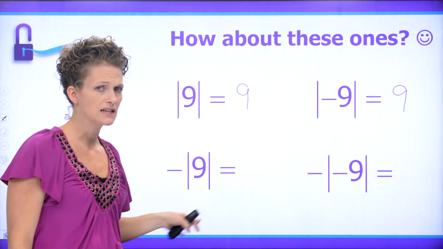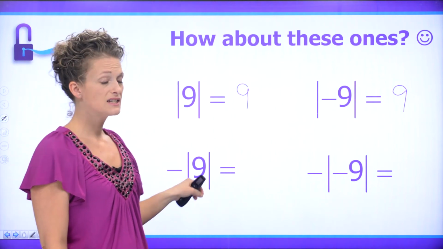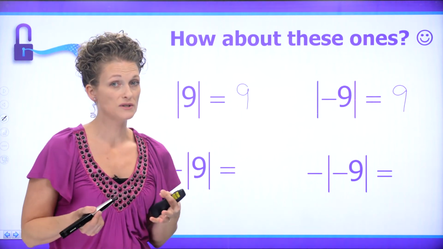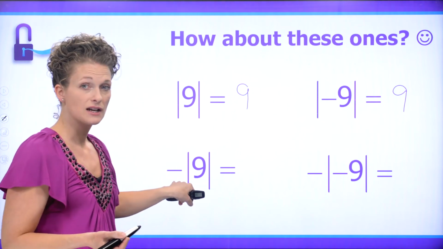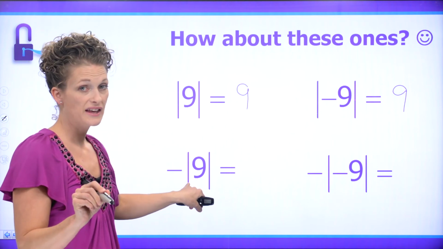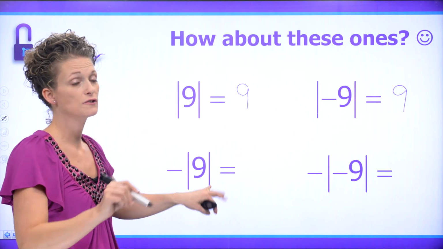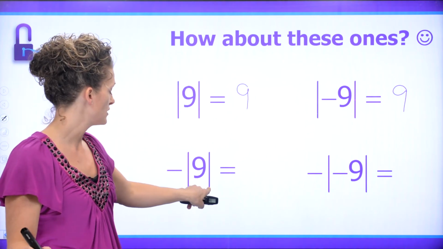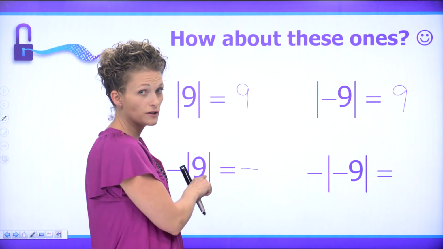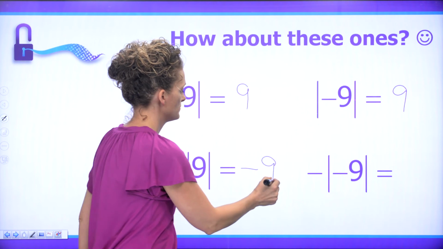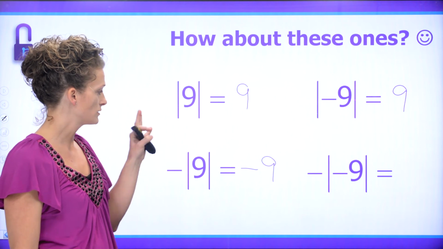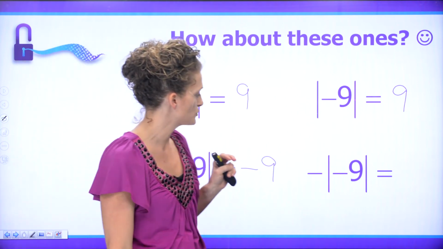Now, why do I have these guys on the bottom? Well, it's one of those things that students will see and sometimes they'll get kind of tripped up on. If this negative sign is not inside the parallel bars, it is not affected by the absolute value. You cannot find the absolute value of anything outside of these parallel bars. So you have to keep it. You go ahead and find the absolute value of what's inside, which is going to be 9. But this negative here, it stays where it is. And we're going to have lots of practice with negative numbers, so don't you worry.